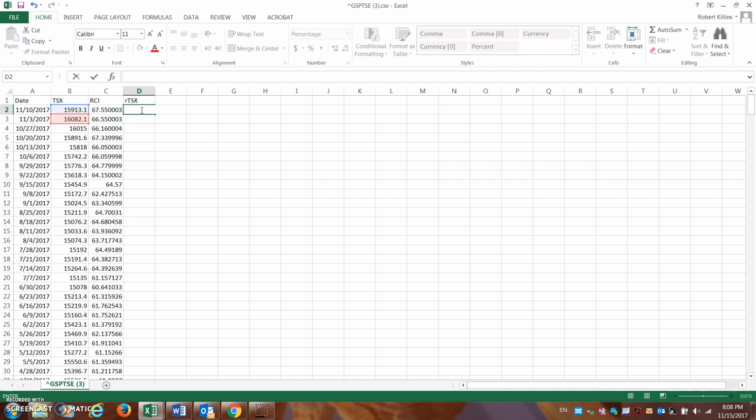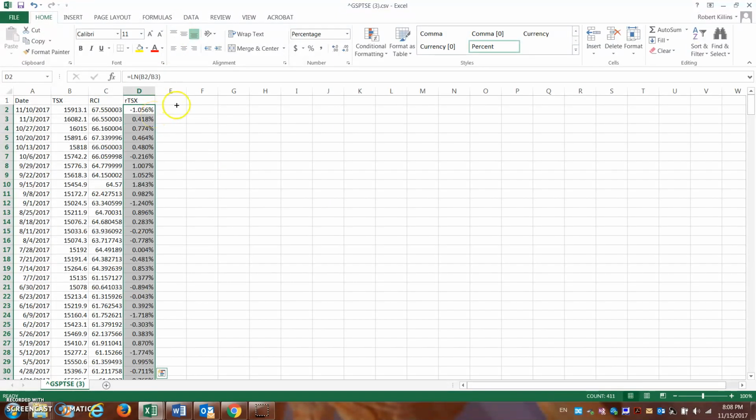A more accurate way to calculate returns would be equal the logarithm of this guy here divided by the previous week, and you're going to see it comes out to be very, very similar. Although the two numbers will be very similar, most of the time in finance when we're calculating different statistical measures, we want to look at continuous compounding. So we're going to take this and double click here to bring this all the way down.